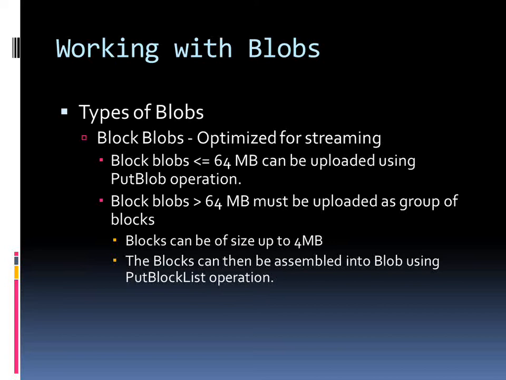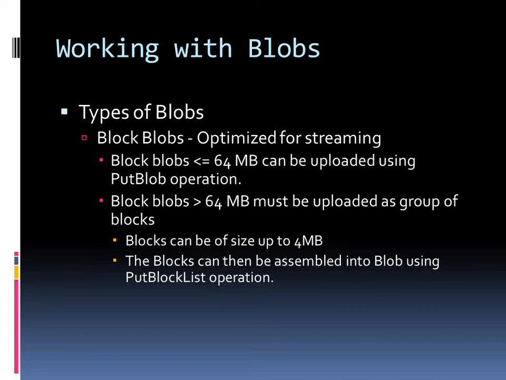I repeat, blobs which are up to 64 MB can be uploaded straight away using a put blob operation, while blobs which are more than 64 MB have to be split into small chunks called blocks, of size 4 MB, and once all the blocks are uploaded, you can sequence them for assembling into a blob using another API, which is put block list.